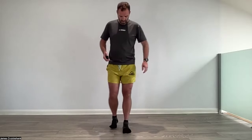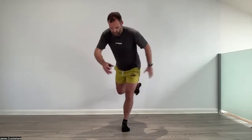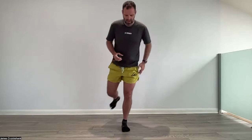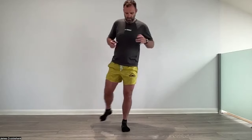In three, two, one, off we go. And we're just going to let that other leg move quite dynamically. So all the same positions as what we were in before, but we're just going to keep moving through the range, letting our core twist, rotate. Go up towards the roof, go down towards the ground, out to the side, good work.